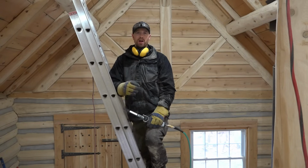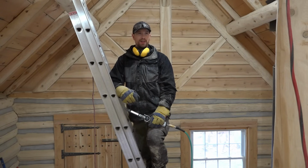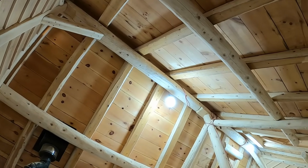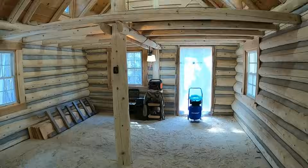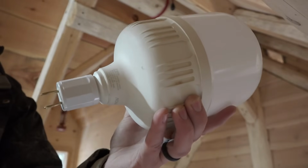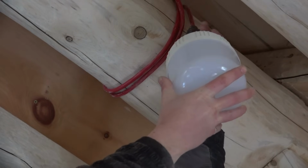Anyway, I've been getting a lot of questions from people who have been asking us what lights we use for the cabin. And obviously it's nice and bright in here, so the work lights are doing an excellent job. We've got two above us, which are 4,000 lumens apiece, and we've got two lights below the loft. Now, although these are very bright lights, they use only a small amount of power, which is good news for us. They use only 45 watts apiece. So again, excellent work lights.